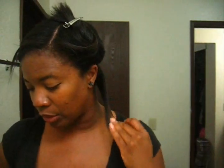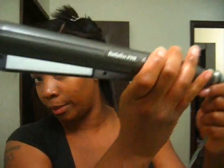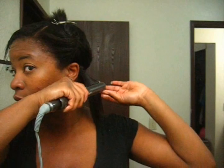And the flat iron that I'm using is the BaByliss Pro Ceramic Extreme. I got this from my local Marshalls.